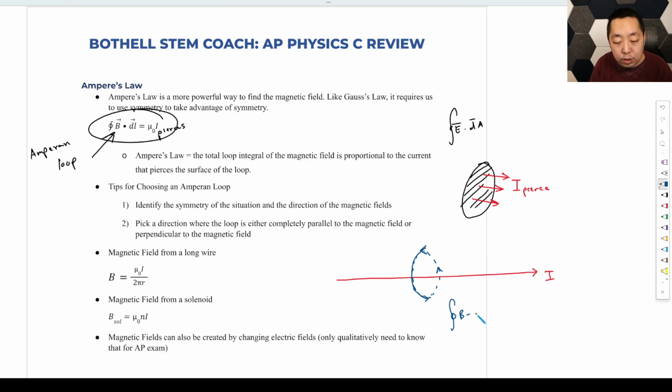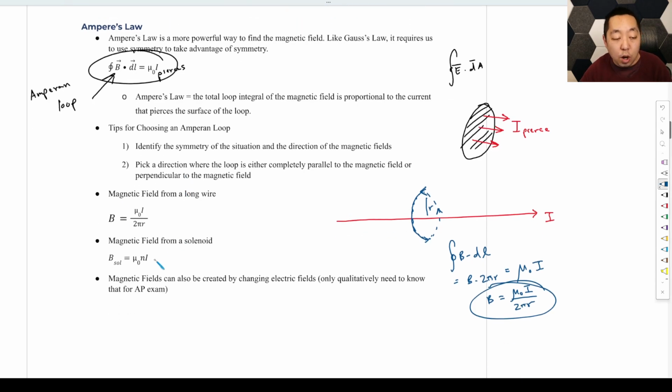So when I do this integral, it's just going to be the magnetic field times the length of the loop, which is 2 pi r, where r is this distance here. And that's equal to mu naught times the current enclosed, the current that goes through here. And as you can see, this current is piercing through this circle, going through this loop. So the magnetic field is mu naught I over 2 pi r. So you need to understand that derivation. That's where that comes from, the magnetic field from a long wire. It's also used for a solenoid, and we'll go through an example later where we derive that for a solenoid. But you can do the same thing for a solenoid, again, knowing the direction of the magnetic field and how to set up the Amperean loop.